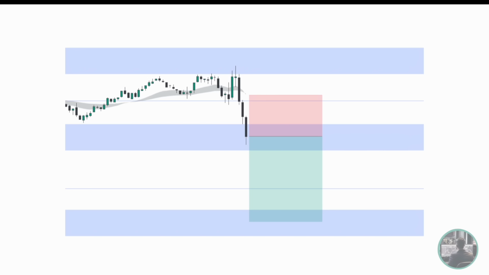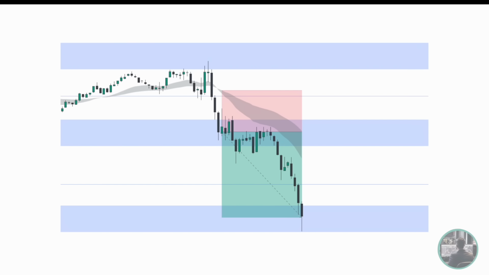From there, we just let it play out and make sure not to interfere, and that's it. We just let it run to stop or target and accept either outcome. We don't need to overthink every move or overtrade. We just need to execute the same setup properly over and over, and we'll get an edge. And that's the key. The zones only need to be marked once, and then we can use them forever.